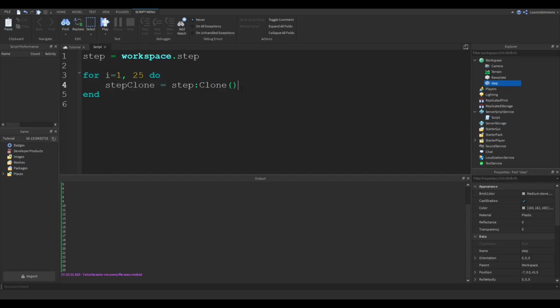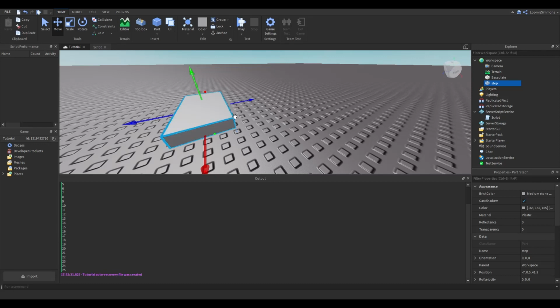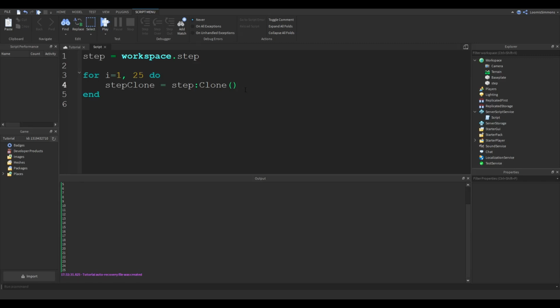And that's what this does. This creates an object that is a clone of step, and we're assigning it to step clone. So basically we just copied the step, and it's the same process as, if you could imagine, if we hit Control D on the pad, we'll have our second clone version right here. It's basically what we did in code just there. So great, now we have a copy.